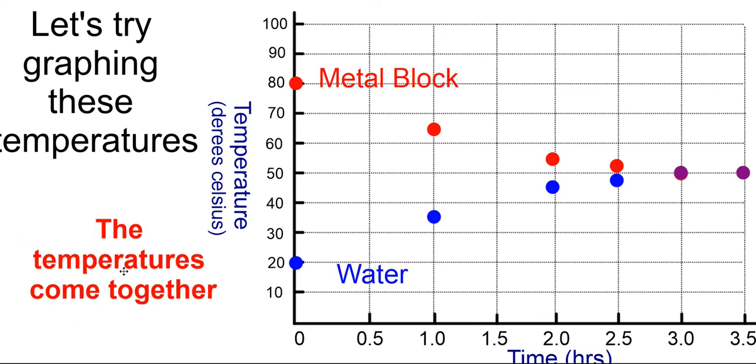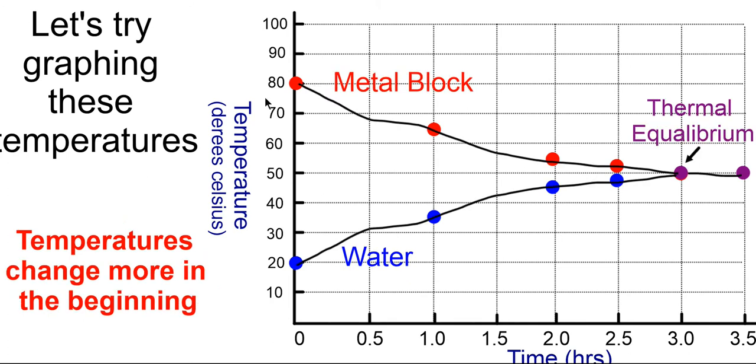Right, so the first thing you can see is the temperatures do come together. Far apart, closer, closer, closer, and closer until they're finally equal. You see anything else here that's interesting? You might note that the temperatures change more rapidly in the beginning. This curve is steeper here, isn't it, than it is down here? Down at the end, when they get close, they don't change very rapidly anymore. You'll see a more rapid change both in the metal block cooling down and the water warming up in the beginning. Then it slows down, but they do eventually meet in the middle, don't they? Somewhere in the middle, at a temperature called thermal equilibrium.